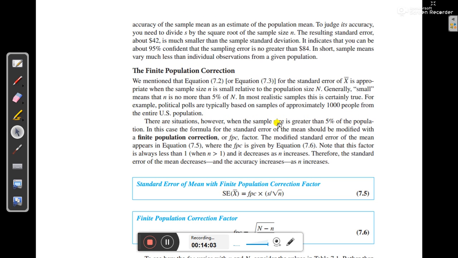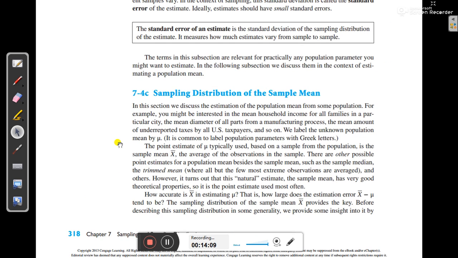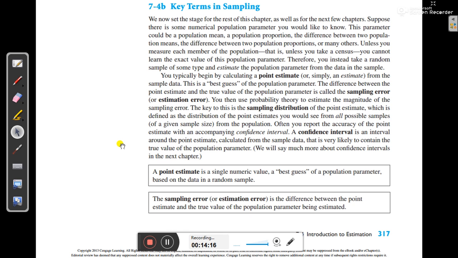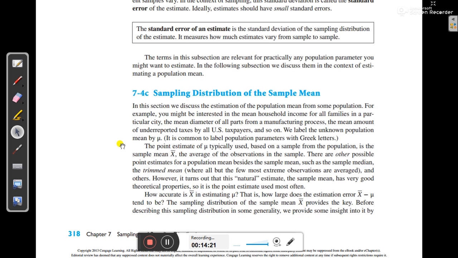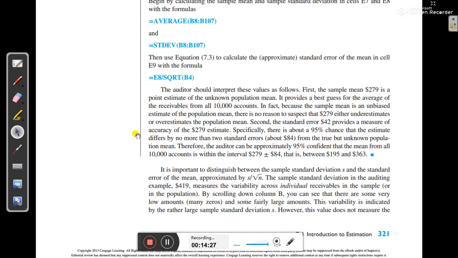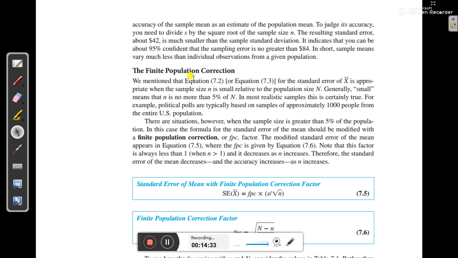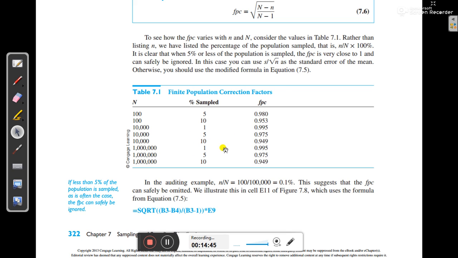In that way you can understand the sampling distribution, and how we can use it to evaluate your sampling technique: how unbiased it is, how errorless it is, or how much error there is, how much it is biased. Things like that can be understood using this type of technique. Try to go through this data again, and you can also understand the finite population corrections, like the standard error of the mean with the finite population correction factor. These are different types of factors that need to be understood regarding the sample value.